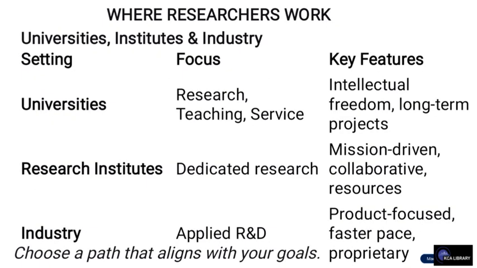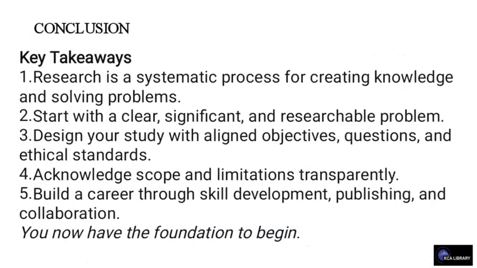Now, where do researchers work? They work in universities, institutes, and industry. Now let's look at the settings, focus, and the key features. Universities focus on research, teaching, and service. The key features here are intellectual freedom and long-term projects. For research institutes, it is dedicated research, mission-driven, with collaborative resources. For industry, it is applied research and development. It's product-based, with a faster pace and all.